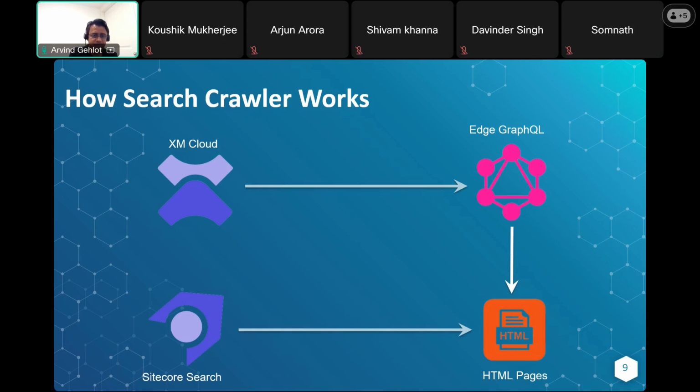So here, XM Cloud publishes the content to Experience Edge, and then the HTML pages are generated statically by Next.js, which pulls the content from Experience Edge and creates the HTML pages at the hosting environment. Then Sitecore Search crawls that HTML page to populate the documents into Sitecore Search.